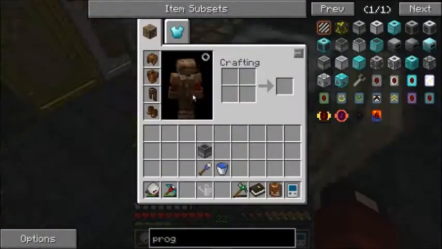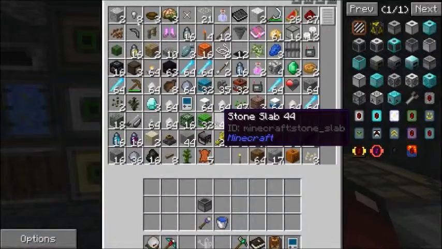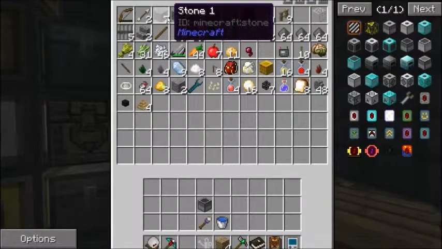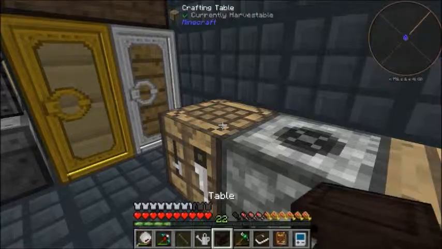Alright, what we were working on. Tables. Tables? You're not a table. There's some wood. There's some more wood. There's a wand. Was it like that? No. How did this thing look? I think it was like this. Yep, it was. Okay, so we got our table.